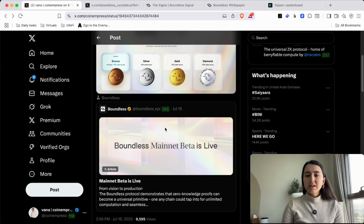So you might be asking why Boundless skipped the testnet. Most projects, before they go on mainnet, have a testnet phase where users get to test their product and earn incentives. Boundless believes that testnet doesn't reflect real incentives because testnets are full of bots, fake accounts, and people farming fake points. By going live on mainnet, Boundless ensures that every boost, proof, or vote is an actual reflection of demand and cost.